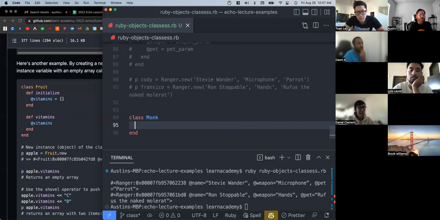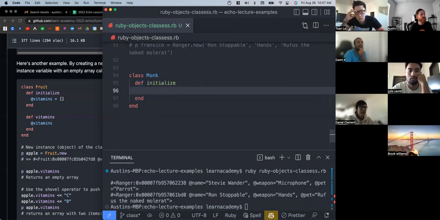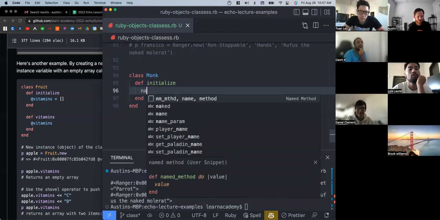All right. Monk needs an initialize method. So our monk is going to initialize with certain values. What kind of things does a monk get? Well, let's give him his name first.